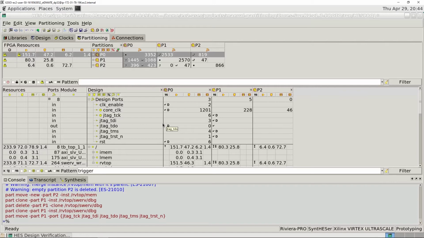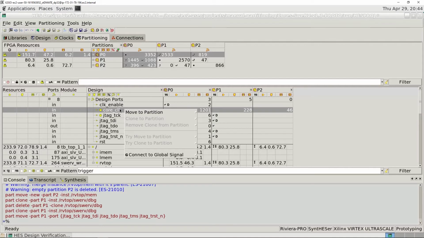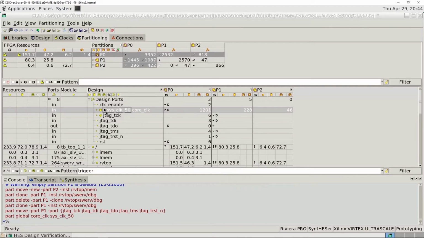Usually we can use clock signals, especially the core clock, which needs to be connected to all the FPGAs or all the partitions. We can use that as a global signal. To define that, we right click and go to connect to global signals. On my board, I have these signals defined as the global signals, so I can choose one of them. I choose the first one, and this G shows up here, which means it's a global signal in my design.